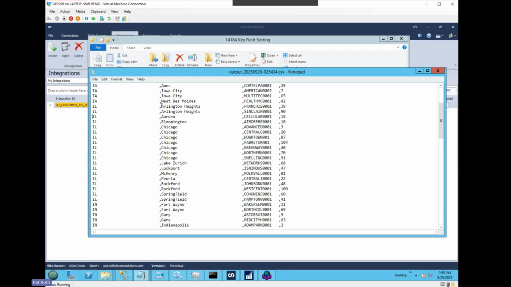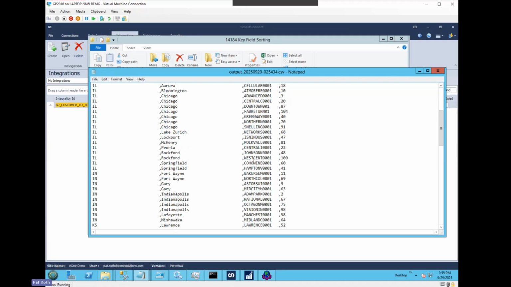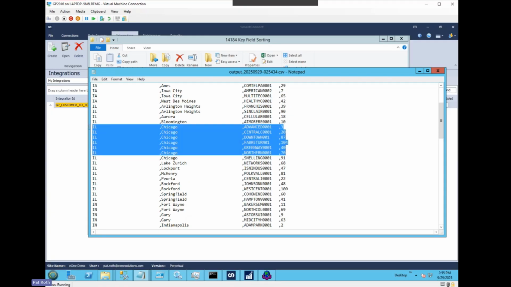We have Arlington Heights, Bloomington, Chicago, Lake Zurich, Lockport. So clearly it's going by city next, and then our third field is our customer, and it would be sorted by customer. We can definitely see that, because here are a bunch of Chicago ones, and these are definitely then in customer order.